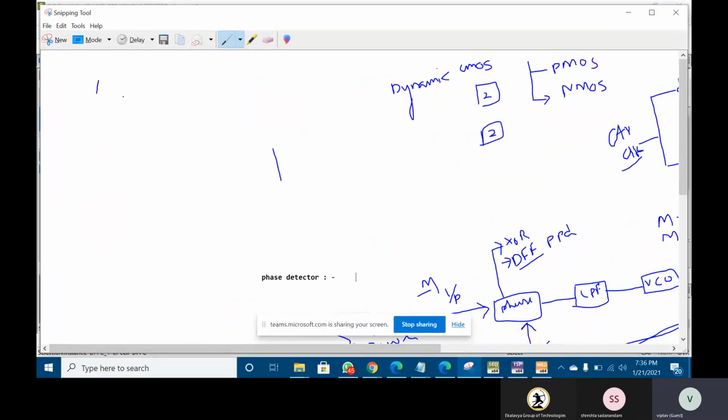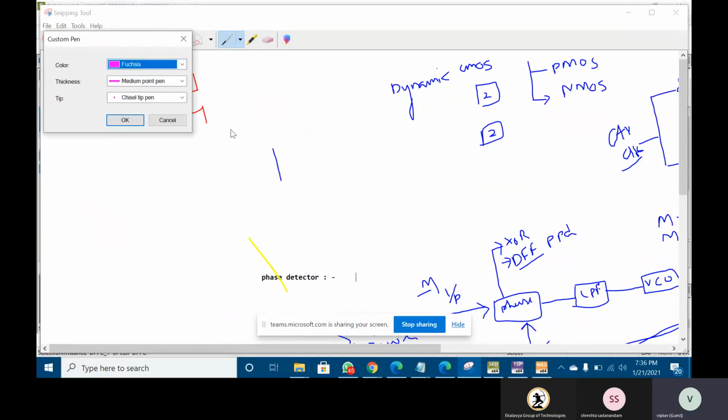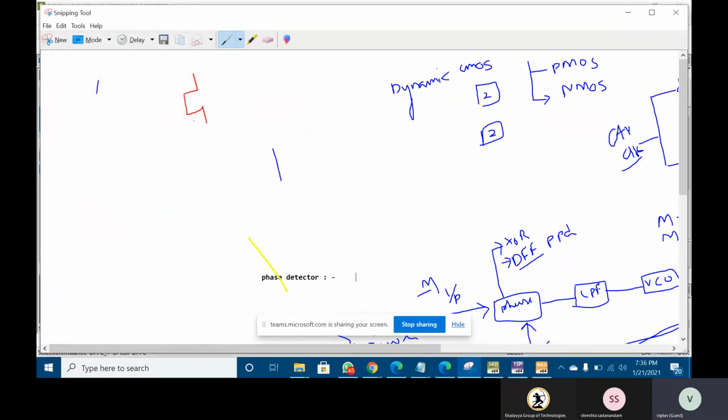I have one PMOS, and this is the PMOS and this is the NMOS for control signals.